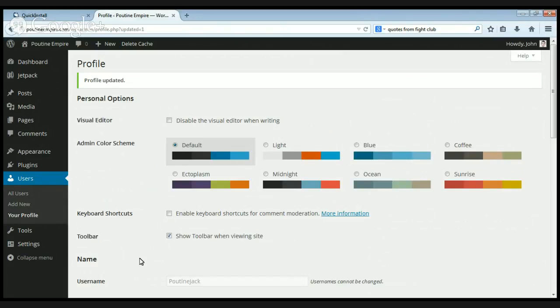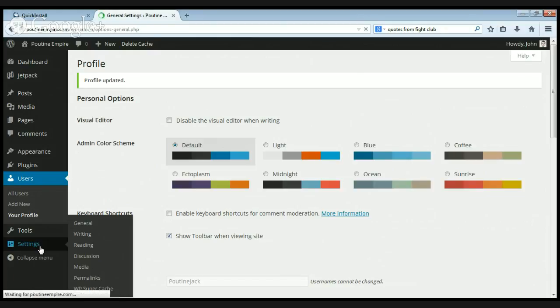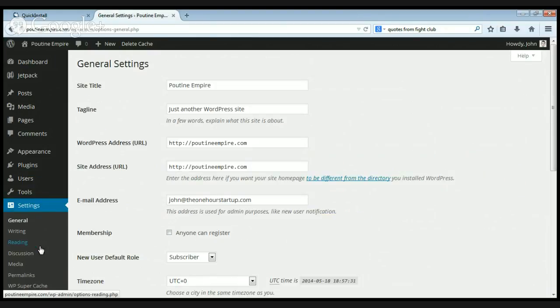Now, next, you have to decide exactly what it is you want your people to see when they first arrive on the WordPress website. So that will take us to the settings. That's one thing we have to change right here, a slogan. This is the default line that every WordPress install comes with. So just as an example, the best poutine in the world. That would be my slogan, just as an example.